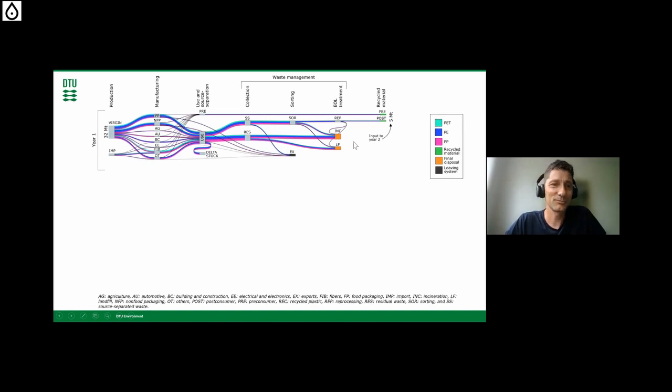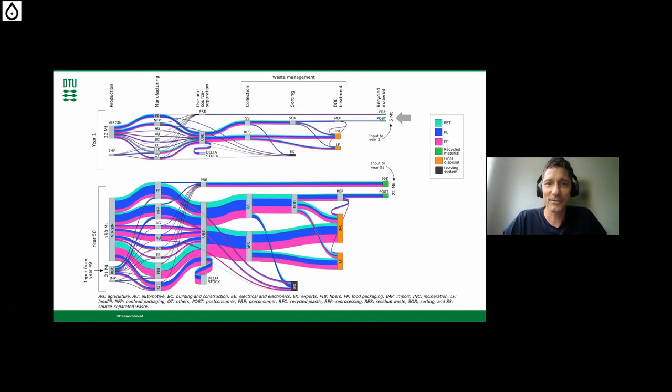If we are then considering what happens in the future, if we ask the plastic industry, they would say that we certainly expect that the demand for plastic should increase in the future. And if we look over a number of decades, like 50 years or something, then doing nothing else, the diagram would look like this here. Basically, it's the same pattern, that we recycle very little, but what you see is that the lines here are becoming much thicker, meaning that we are using much more plastic, basically.